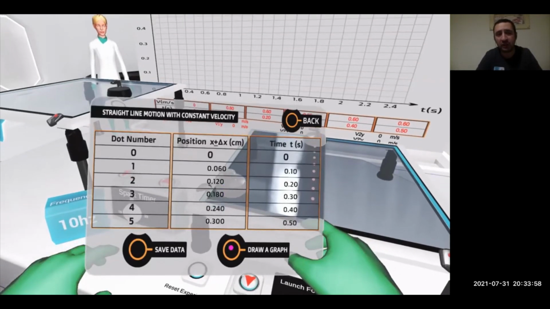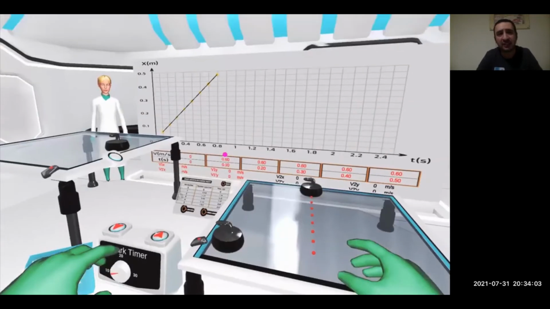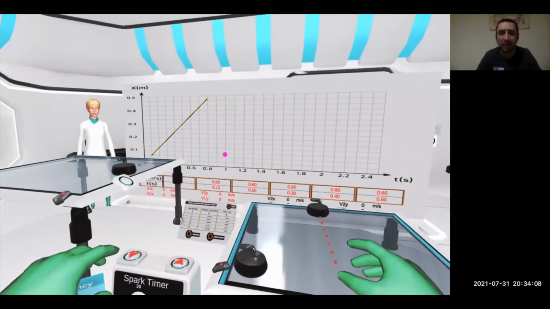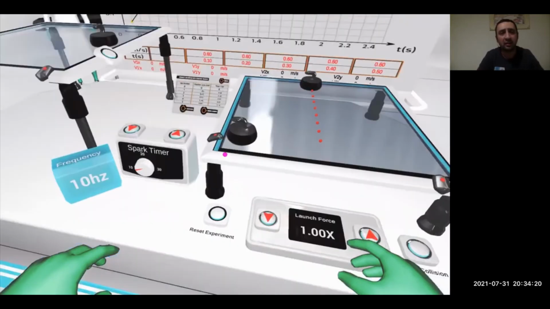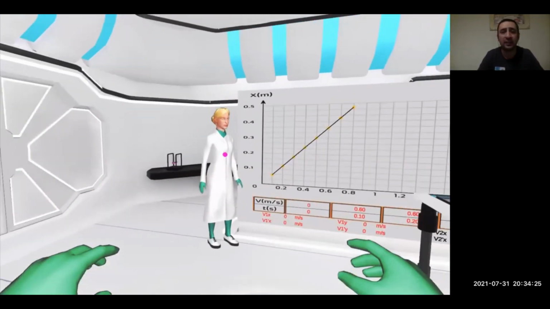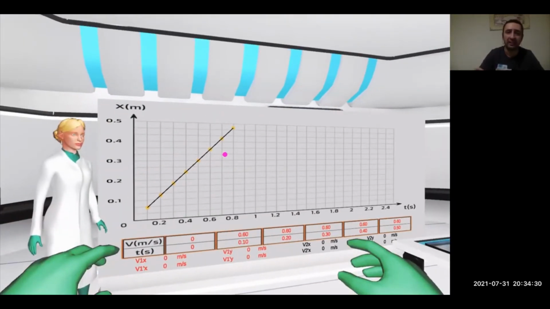We can draw the graph of this data, for example. As you see, uncertainties are not incorporated for the time being, but we are preparing an upgrade after which there will be random uncertainties in these data points. So we are just preparing it. The plot appears on the whiteboard. And also, if you like, you can ask the student to prepare a separate graph by making use of the data, or study on the graph as well.